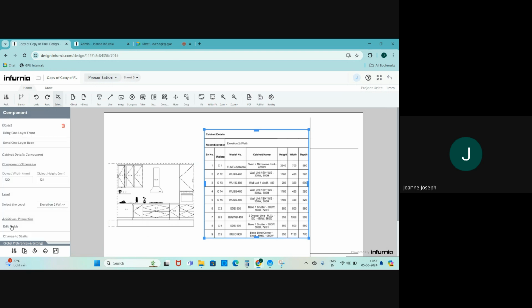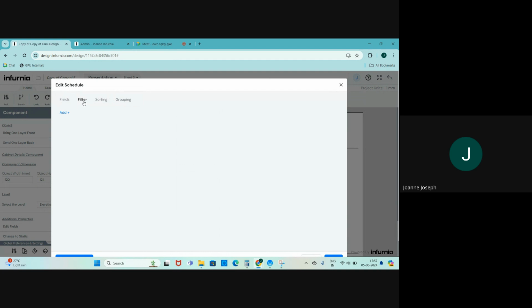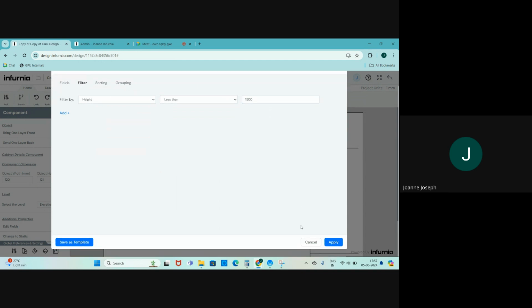Further, if I were to click on edit fields and filter it, I add a filter and I only want some of a specific height that is less than 1000 or 1500 in height. Then I select apply.